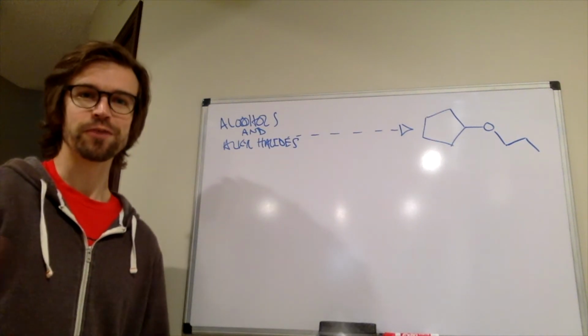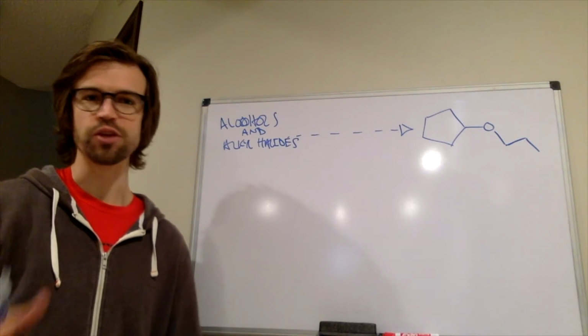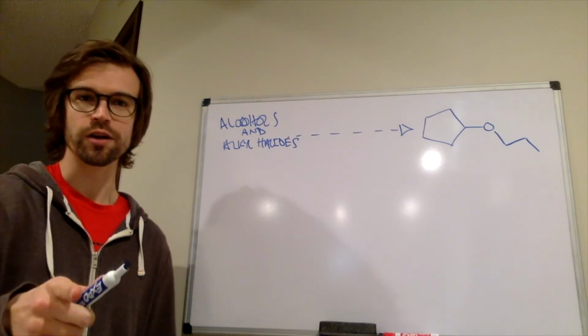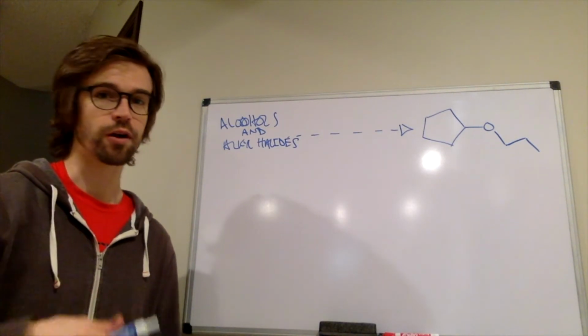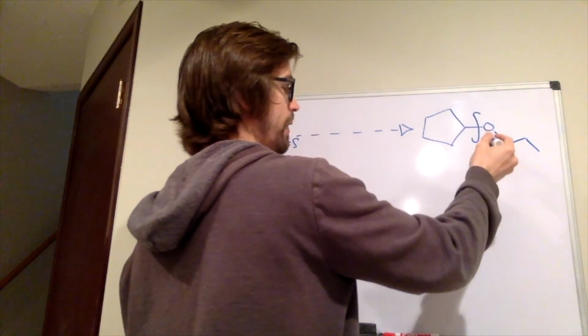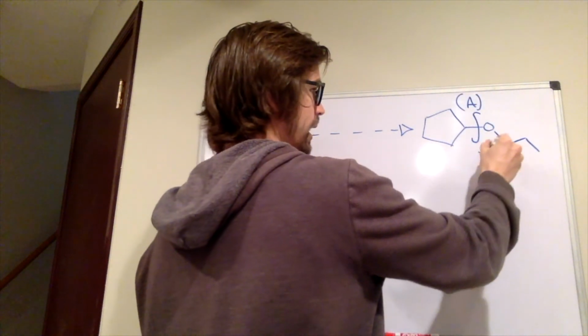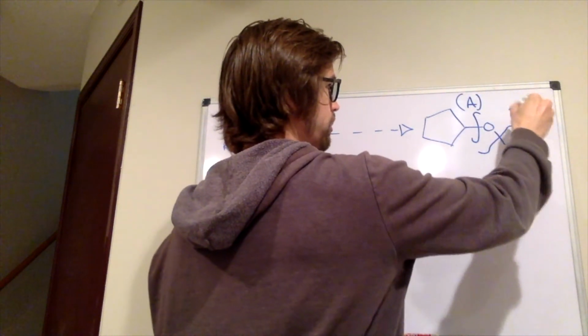So if you're feeling brave, just draw out your synthesis right now. You don't need anything else from me. You already know how to do this. All right, you already did that. For those of you that aren't feeling as confident, what can we do? We can either break this at that position, we'll call that breakage A, but we could also break it this side, right? This would be breakage B.